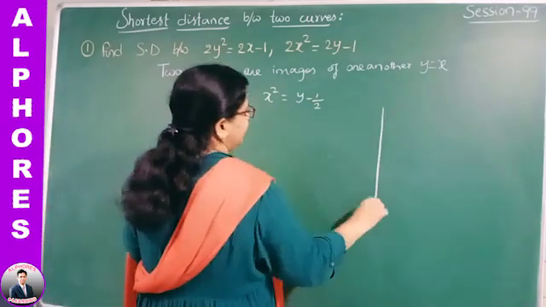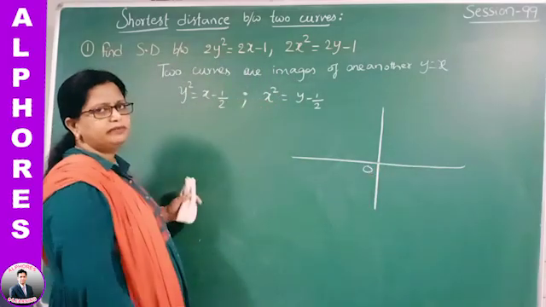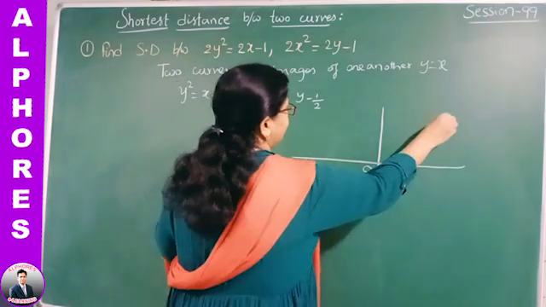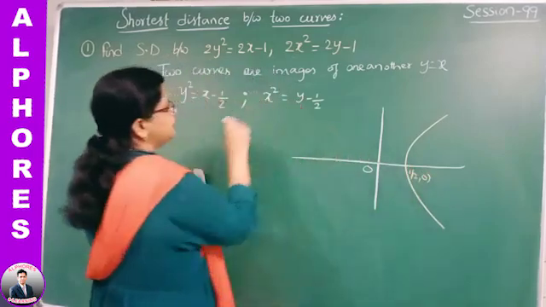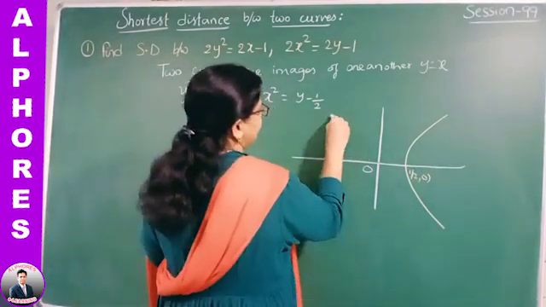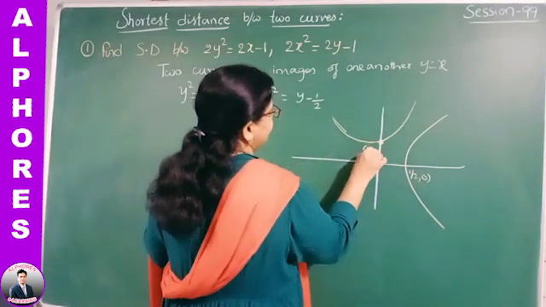Now what about the diagram? Suppose you consider this is the origin, here half, that means 1 by 2 comma 0 is the vertex. Therefore this is the curve you can take. It is 1 by 2 comma 0. And what about here? This is 0 comma 1 by 2. The other one is nothing but 0 comma 1 by 2. So this is our curve, it is nothing but here 0, 1 by 2.